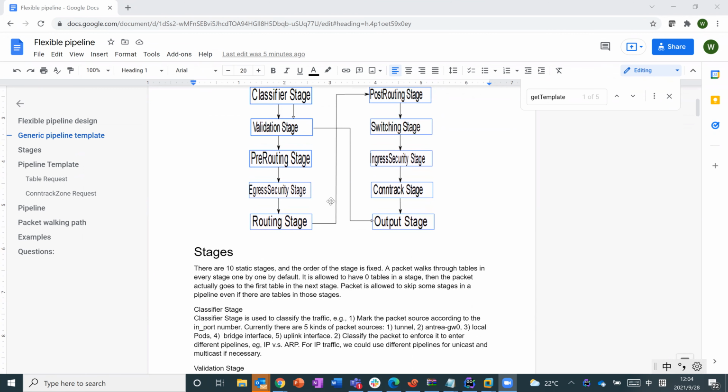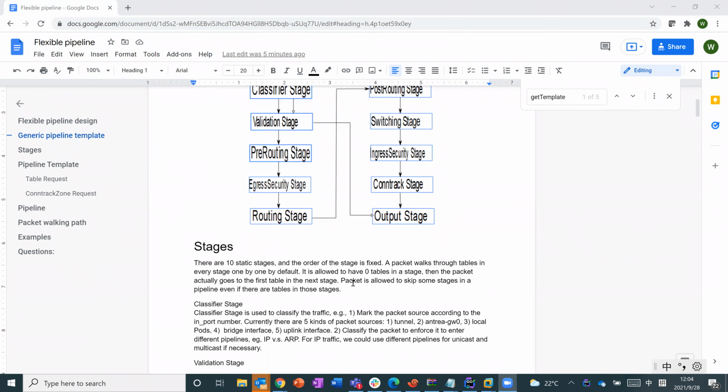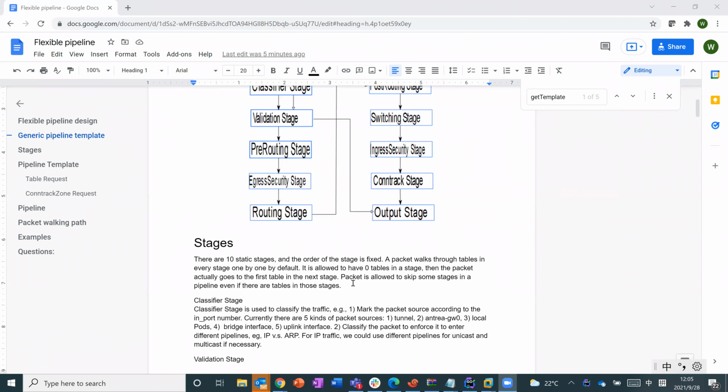Then the second stage is the validation stage. We could use the validation stage to have some pre-checks on the packet before we forward or route the packet or do the policy or something else. For example, we currently use the SpoofGuard table to check the IP and MAC address of the packet to avoid ARP spoofing.